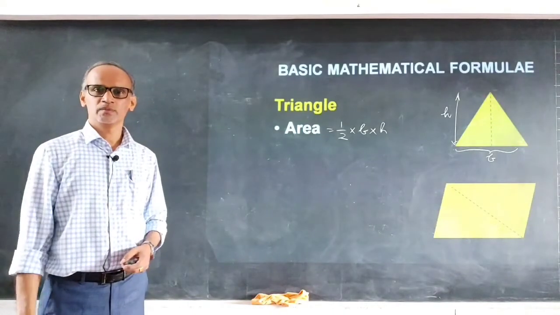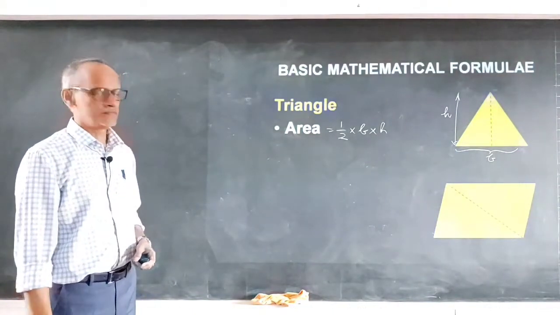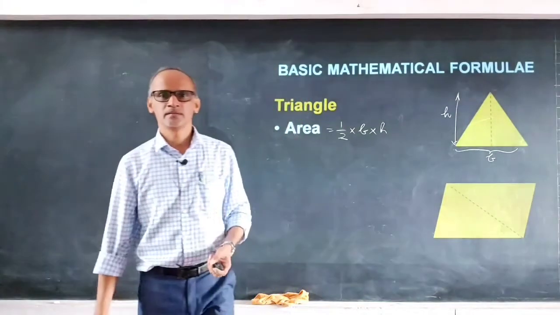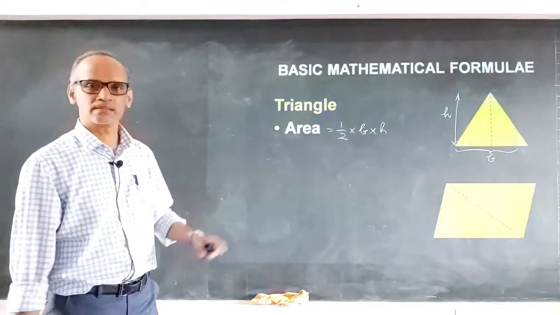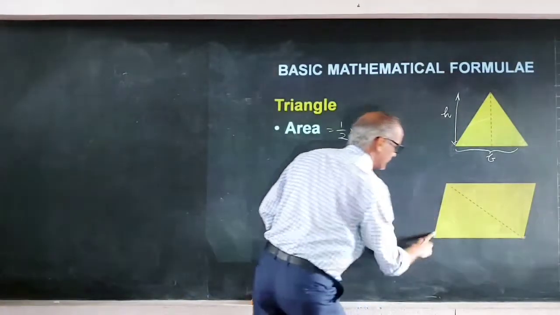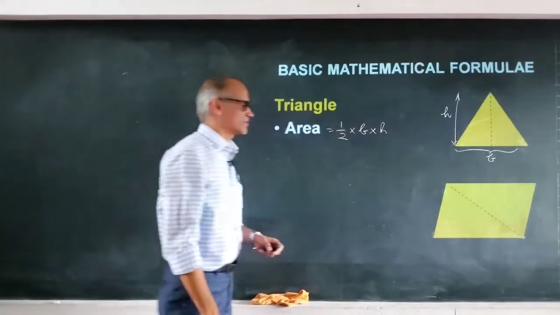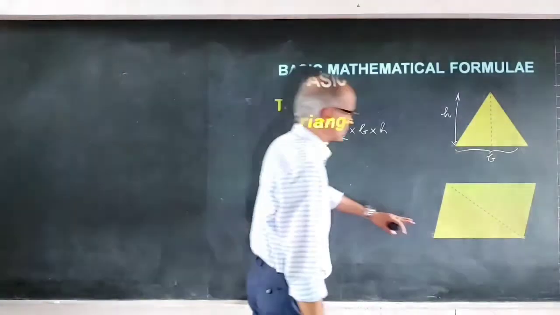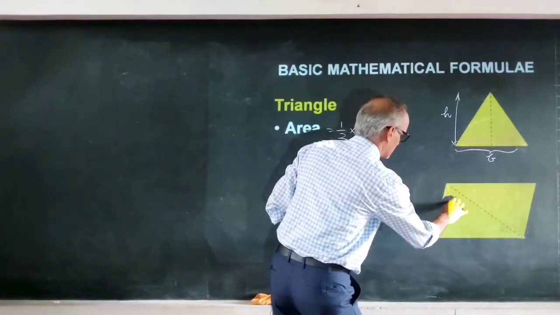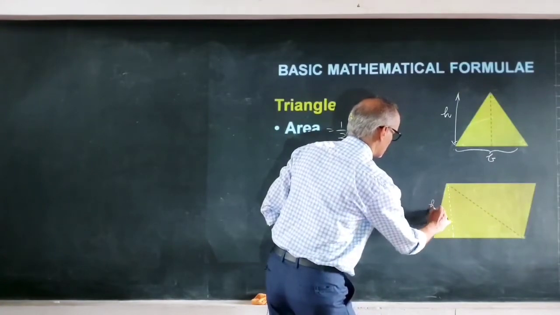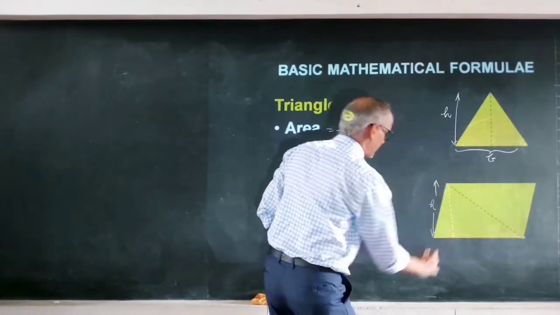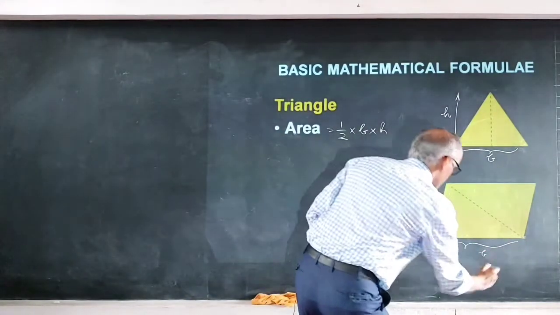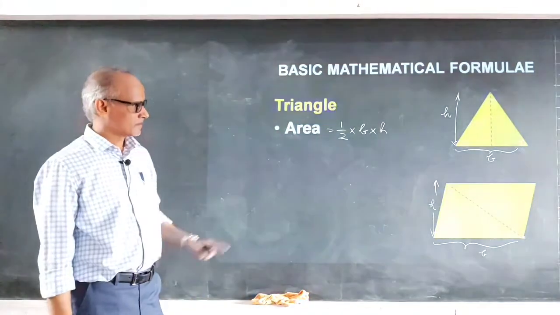We have another structure. What is this? It's a parallelogram. You know, a parallelogram is nothing but a combination of two triangles. You can check this. See, this is one triangle here. This is again an identical triangle. And since there are two such triangles, this is the height h. This is the base.